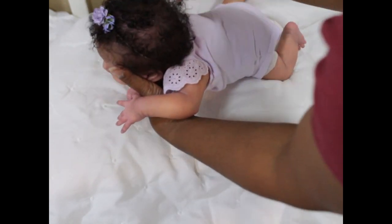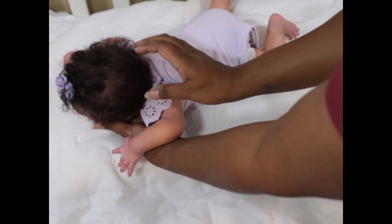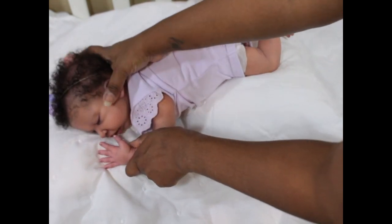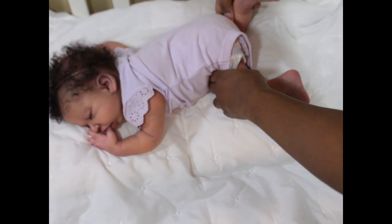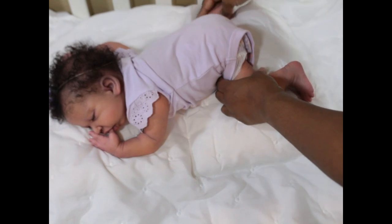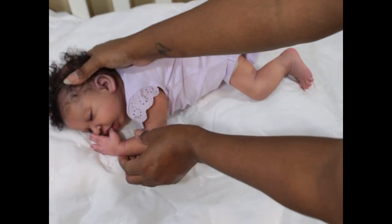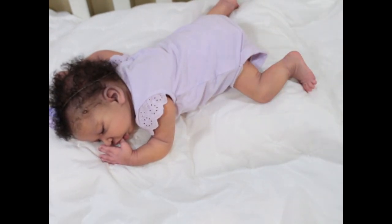Oh my goodness, look at this. Look at that hair. Oh my gosh. Look at this. Oh my goodness. For her to be so tiny, she surely can do a lot of poses. Look at that.